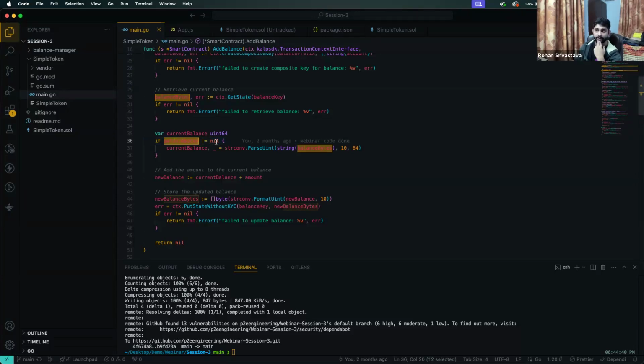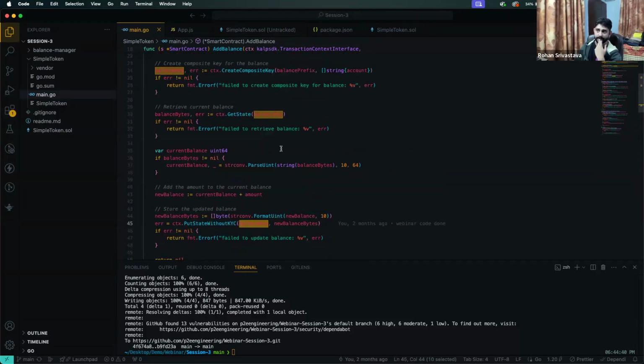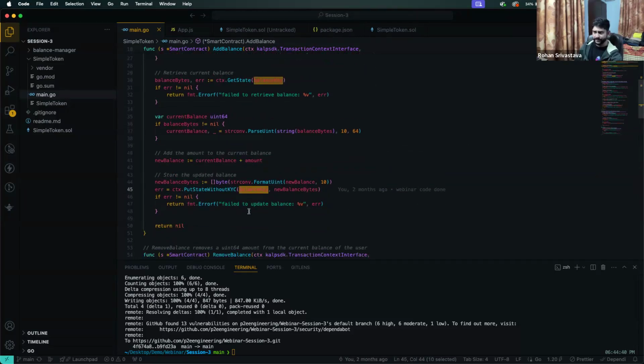If balance bytes is not nil, it's just checking to see if it's not nil, then parse uint. So it's just converting this balance bytes into a uint. And then it's adding the amount on top of the current balance to get the new balance. And it is then putting that new value into the same balance key that we created above here, right? So pretty simple stuff.